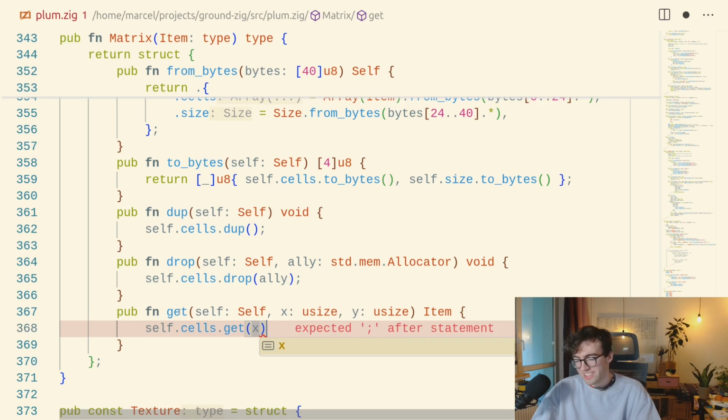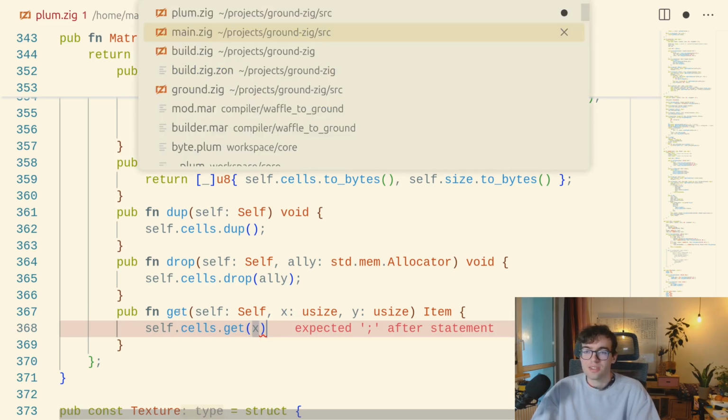And how are those sorted again? Let's look in the matrix module.